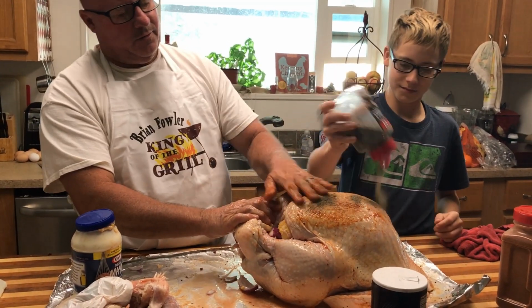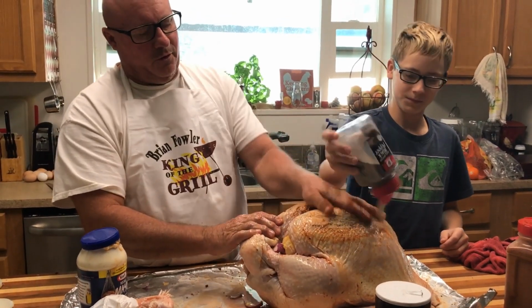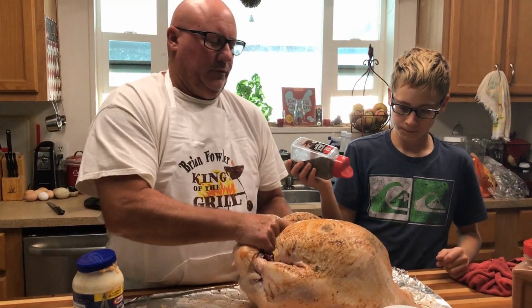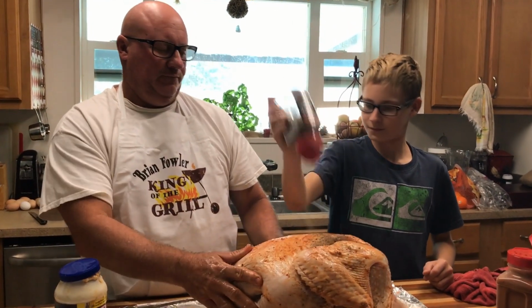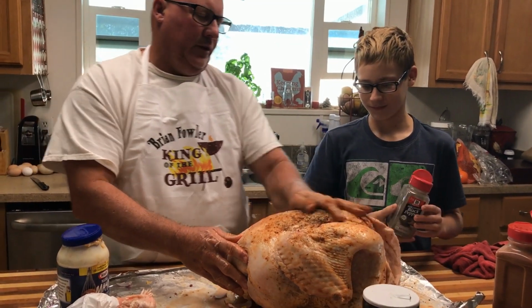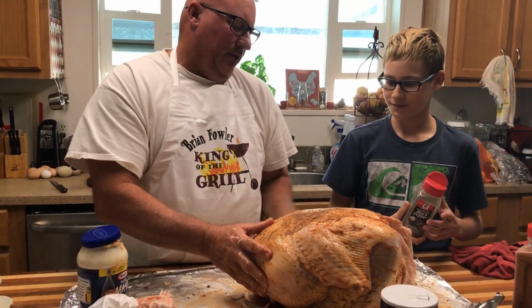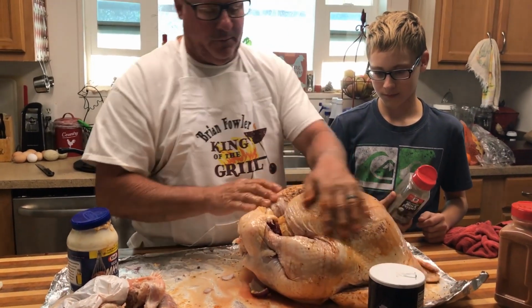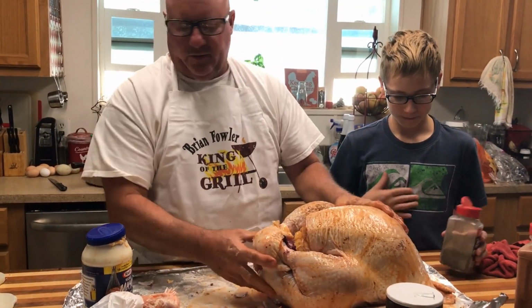You do all that before the mayonnaise? Yeah, it just doesn't matter. It's all going to fall off and be on the bottom of the pit and mixed in the meat anyway. You know what I mean? It all falls off, so, all right. It's really nothing to it. Basically, it's just so much seasoning, it's all going to fall off and be off the bone when it comes out of the pit, so it all mixes up.